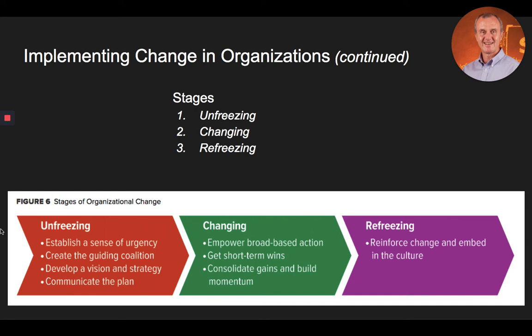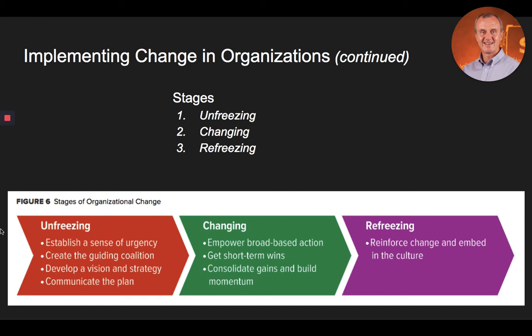When we talk about implementing change in organizations, we have to look at the processes of organizational change. When organizations seek to make changes and overcome barriers to change, they need to proceed through several stages. As you can see in Figure 6 on your screen, there's generally 3 stages to the process of organizational change. These processes of organizational change are intended to address some of the behavioral and attitudinal barriers to change in organizations and the individuals who work for them.